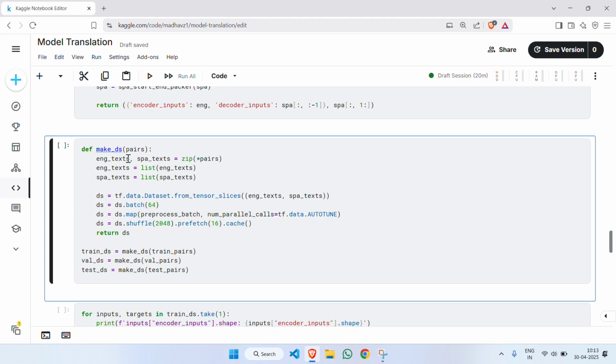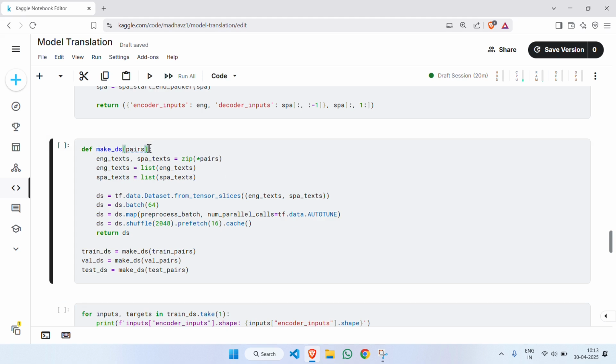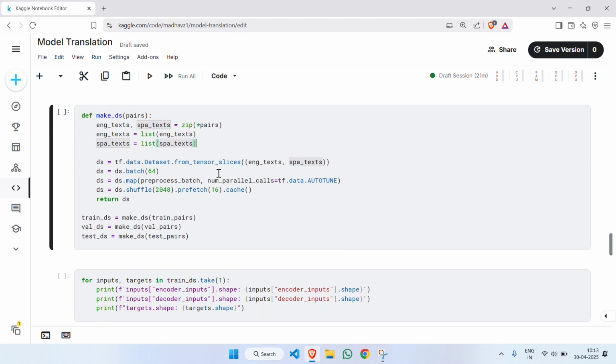So in make_ds we are providing the text pairs, and we are zipping the pairs and splitting them into English text and Spanish text. Then we are converting the English text to a list. Similarly we are converting the Spanish text into a list. Then using the from_tensor_slices method, we are generating a TensorFlow dataset and saving that in the ds variable.